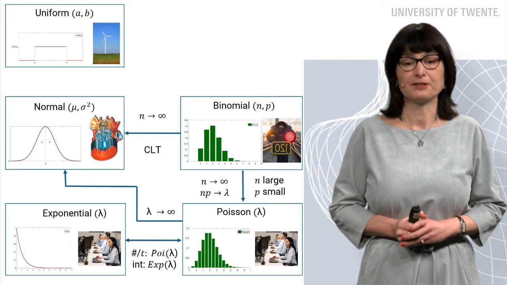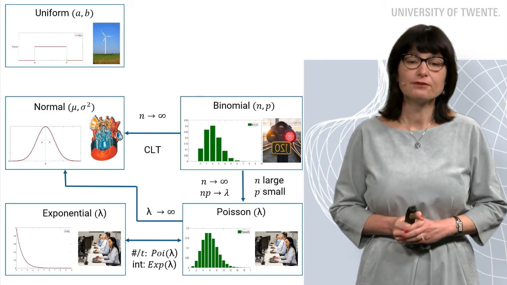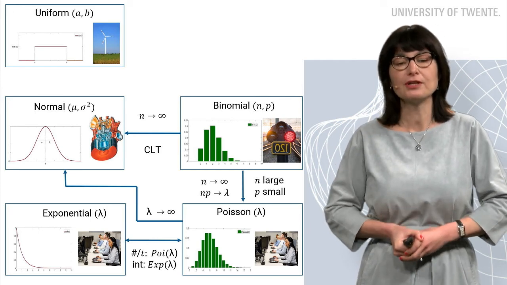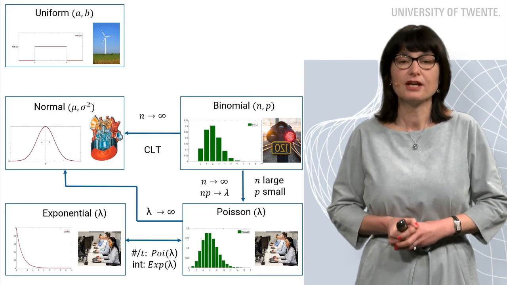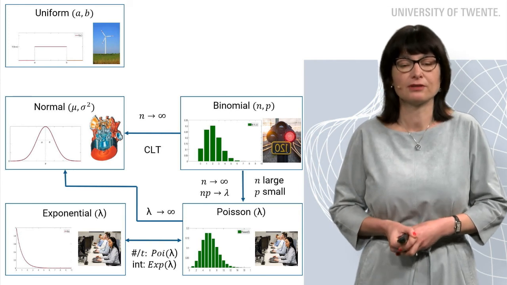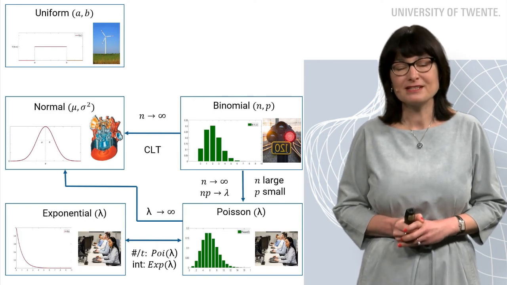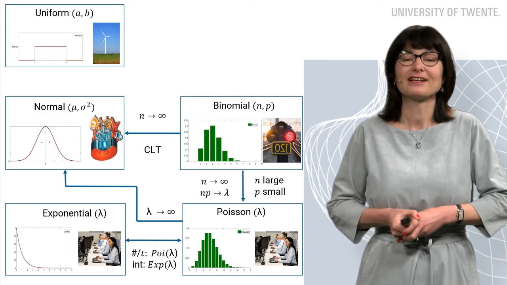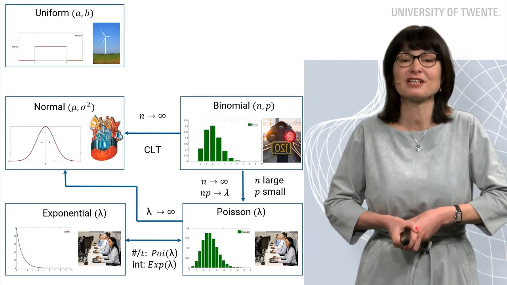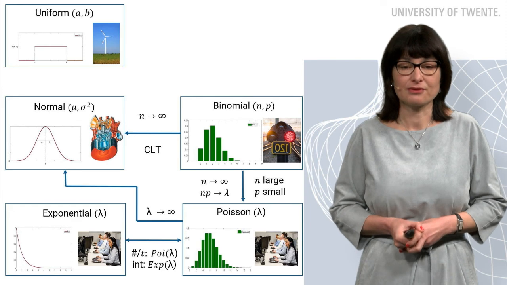So in this picture, two things are important. First, which distribution models what? We always have to look at the real-life situation and see what model applies best in this situation. That's why I always ask students to describe their model assumptions, why they apply this model and not another model. Second are the arrows, because mathematics is about establishing connections between different phenomena, describing phenomena in mathematical terms, and then when you describe them in mathematical terms, you discover connections between them. And that is exactly what these arrows signify.